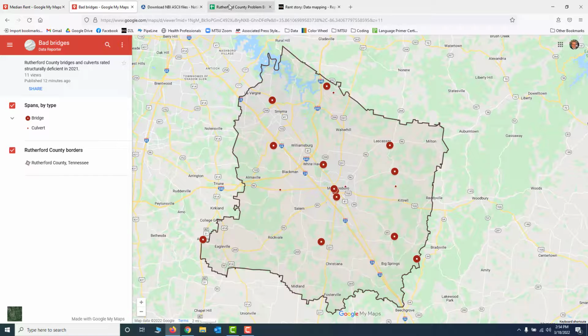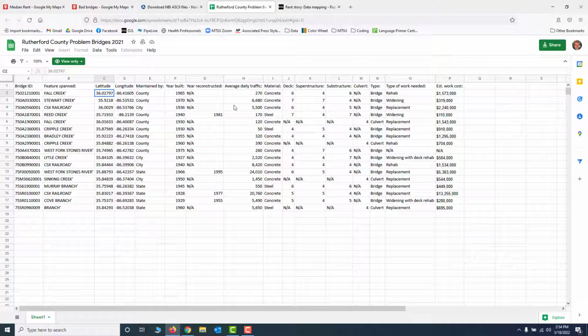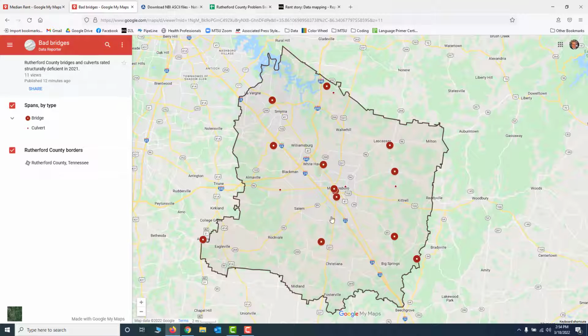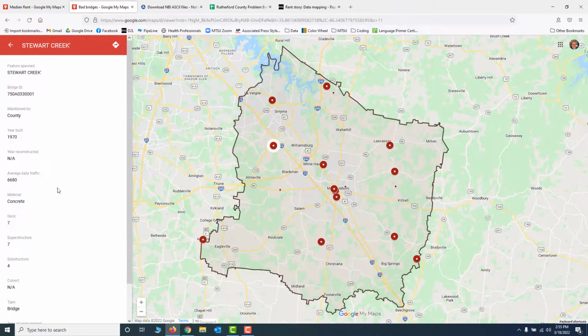What will happen is you can just import this data directly onto a blank Google My Map and tell it that the latitude and the longitude columns contain the geocoded data, and it will use that latitude and longitude to position a point on the map for each of these bridges. And these points are interactive. If you click on one, you can see that all this information slides into view. This is all stuff from the database for those bridges.